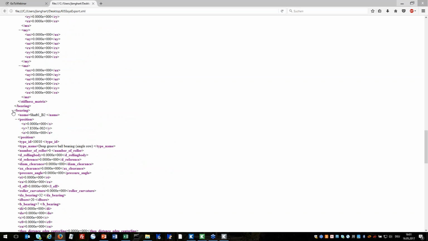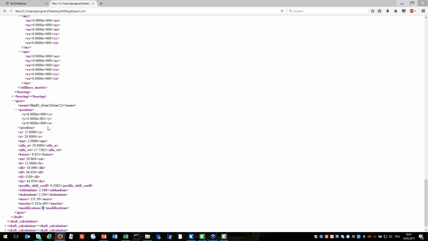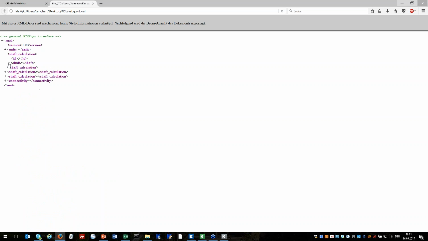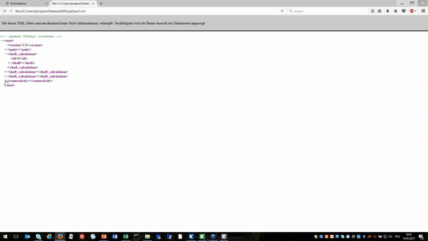Then the second bearing starts, and then we have a gear on the shaft, and we give the same orientation, the geometrical values, and some reference profile values, and also modifications. If you have applied some modifications on the KISSsoft side, we also show them here in this export file. In this way, we start the second shaft calculation export, and so on. We also have information about the connectivity of the different elements, so the constraints are also given as information here.